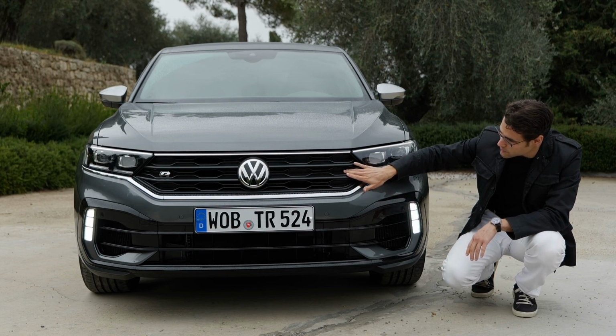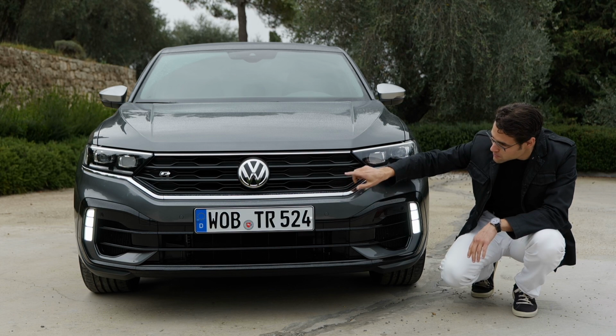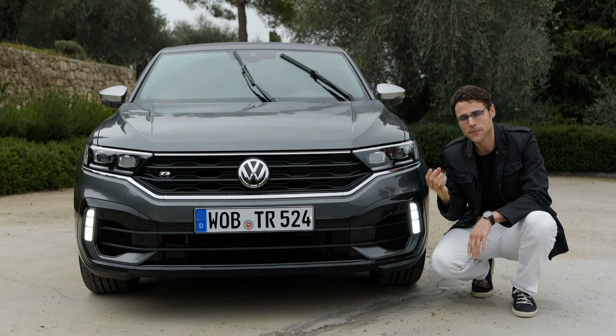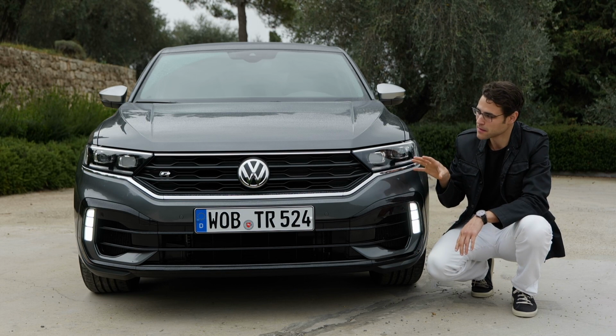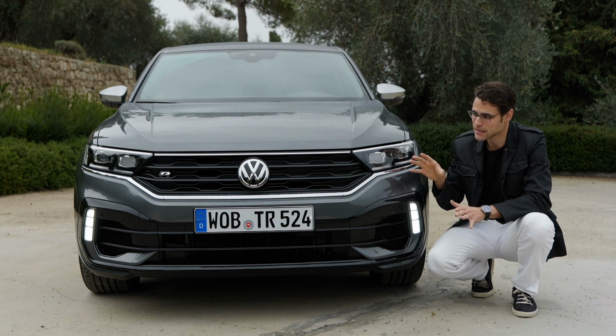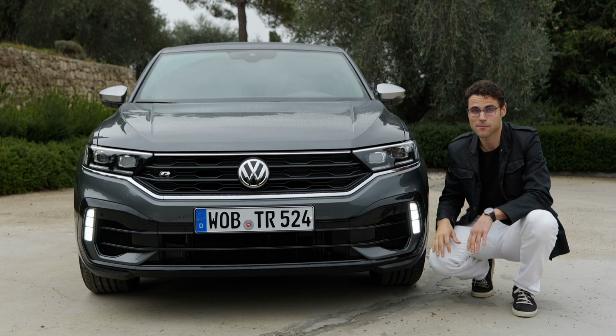Also, special front grille, but this one here is actually closed with this structure, and it still has the old VW logo. The Golf 8 and the ID.3 are the two that get the new logo. But this one, although it's a new model, still has the old logo. Same goes for the R model in the rear.